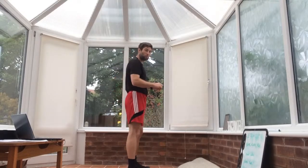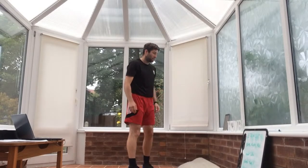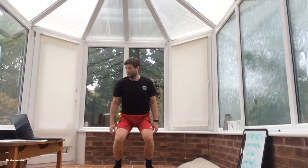Okay, next exercise is a half squat. So whereas we would normally go all the way down for a full squat, it's just a slight flexion in the knees this time. And just going to come back up again. Off we go. So just a slight flexion. Not going as deep as what we normally would. You can keep your weight flat on your feet this time. This is just working the knees a little bit.